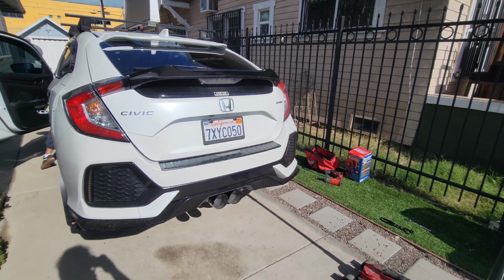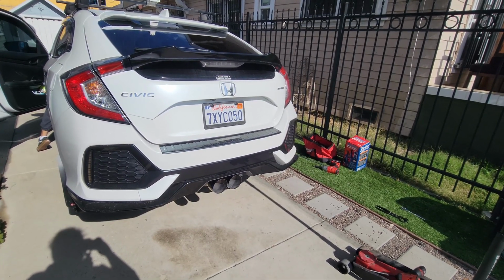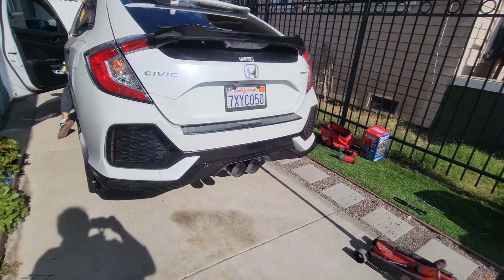So that was huge. The install was pretty easy too. It was actually pretty self-explanatory. It has 3 pieces, so it made it a lot easier. Tip: put the pipe that's by the front pipe and then the exhaust tip first, and then put the mid pipe after. It makes it a lot easier. So we're about to start it up. 1, 2, 3. That sounds pretty good.